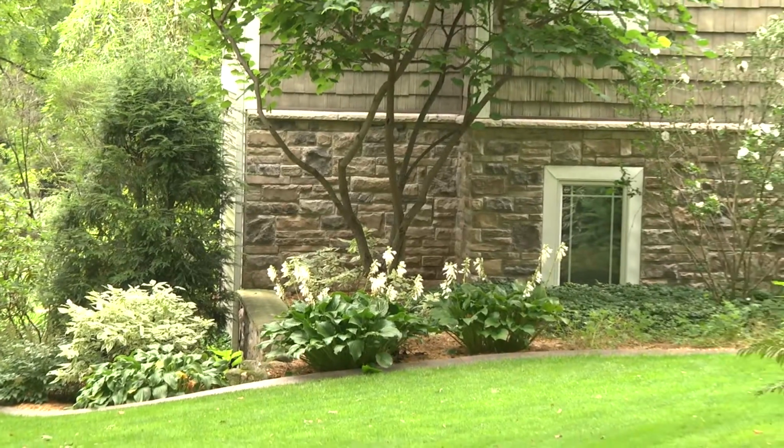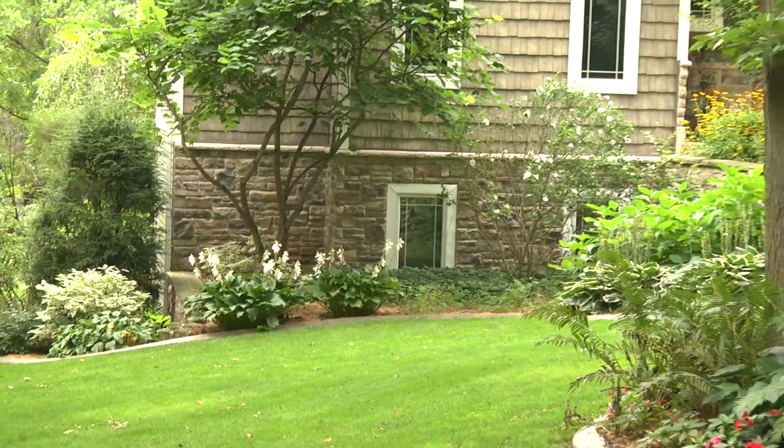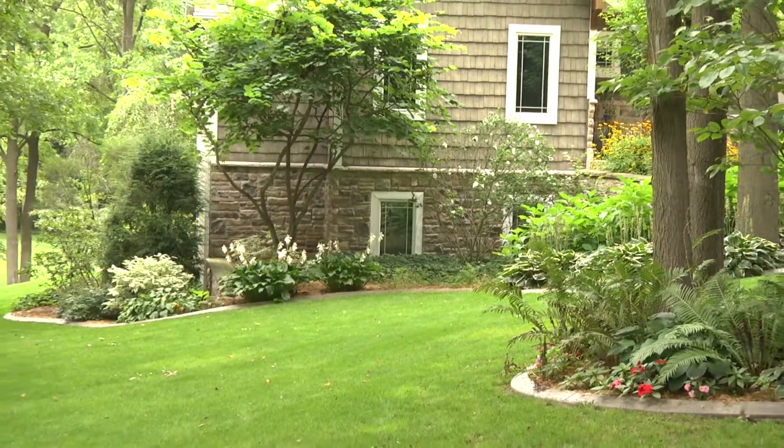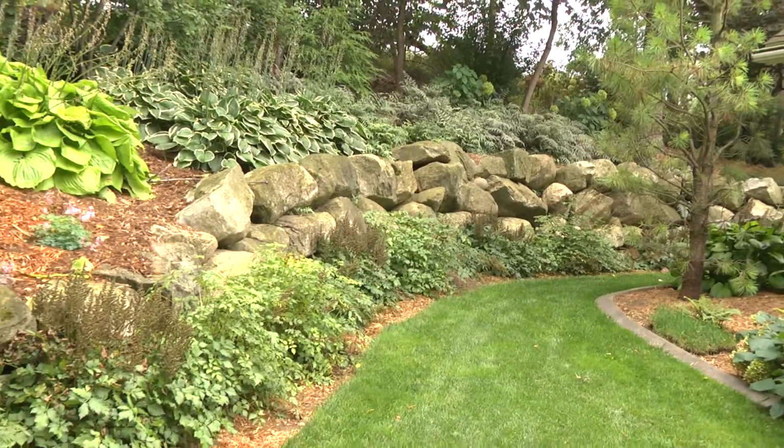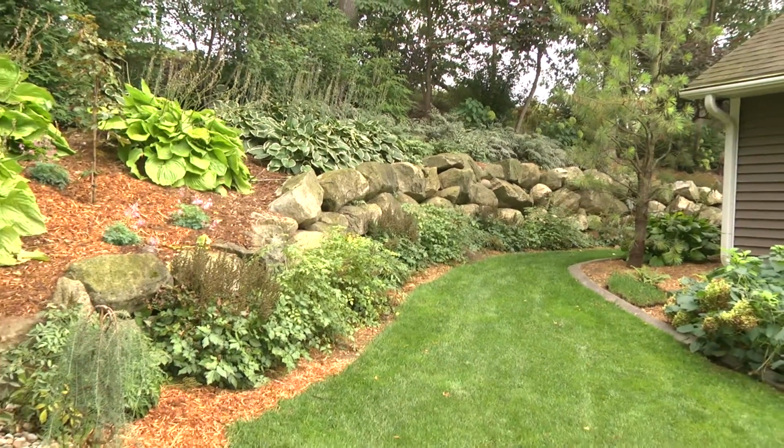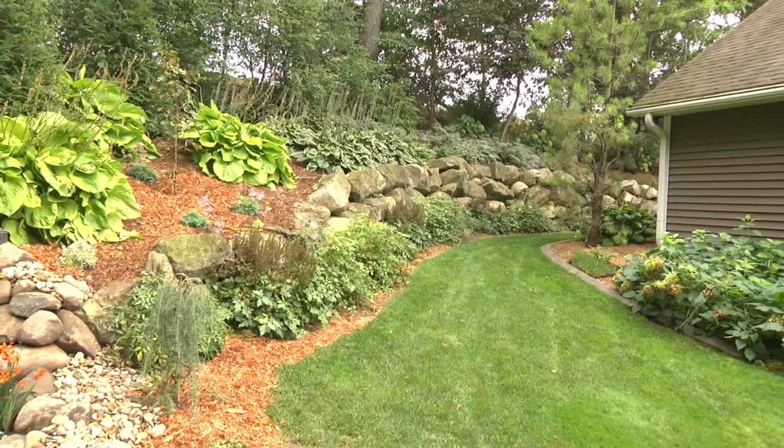But Mark, before we get into that, you've really done a lot of creative things here over the last several years, haven't you? You know, it goes all the way back to 9 years ago when the house was under construction. Got involved pretty early in the design process, and at that time we really concentrated up around the foundation plantings of the house. And to the viewers right here, Craig, that boulder retaining wall was really important to hold back and retain that hillside in order to get this house positioned in this ideal spot that the homeowners have chosen.